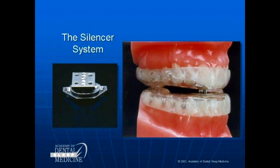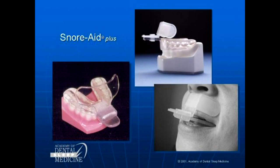Canada supports its dental sleep field very well because they're saving a lot of money on their medical costs that way. So a lot of research is coming out of there, and there's some good people working in the field in Canada. This is the silencer system. It's an older system. This is a Norrad. I don't even know if it's available anymore, but I think it was worthwhile to have that as an alternative.